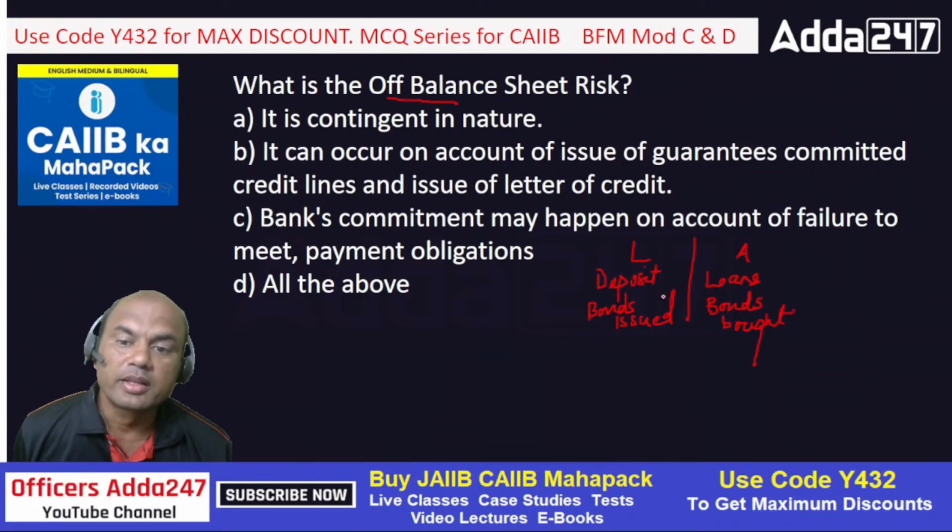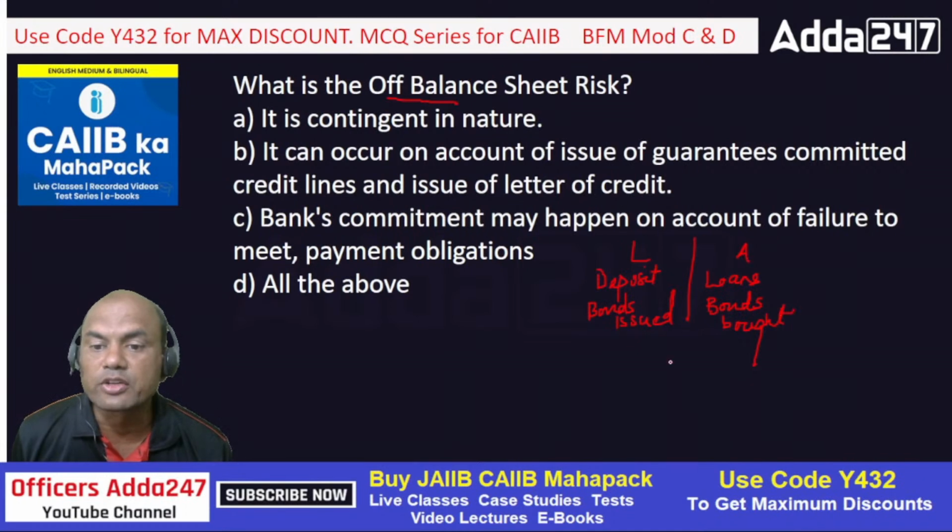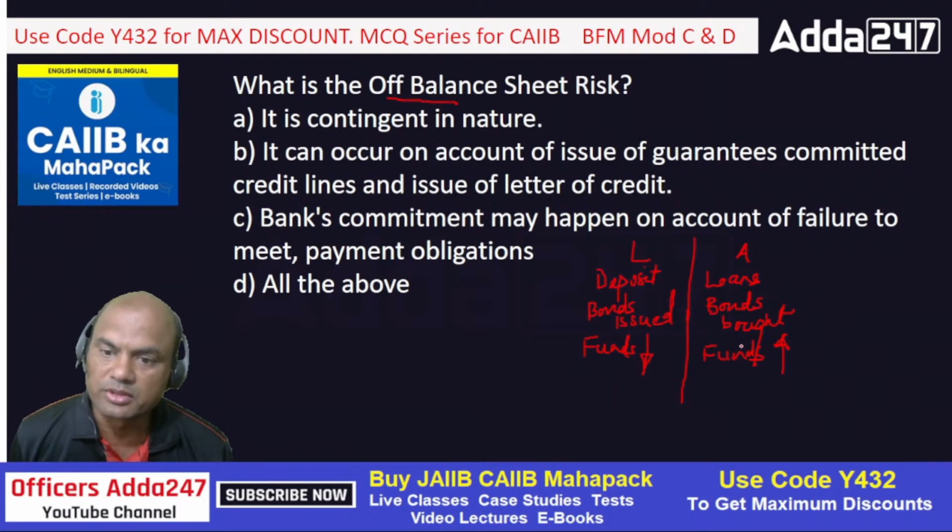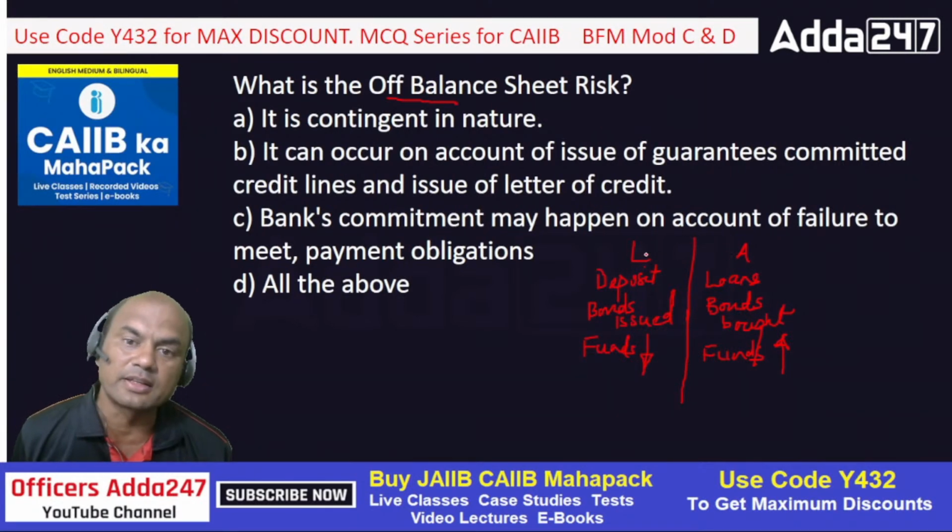So now these are all the activities where actual funds flow out. Here funds move in, cash funds move in, here funds move out, right? Funds move out means we receive the income from this. Here in assets, we give the loans, so the loan is given to the customer and we receive the interest, and here it's a reverse thing, but it's a cash transaction. But off balance sheet means that it is not reflected, it's not a cash transaction.